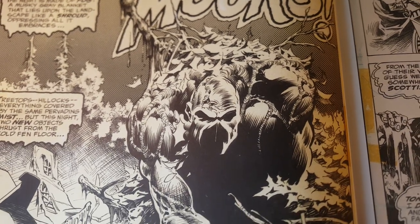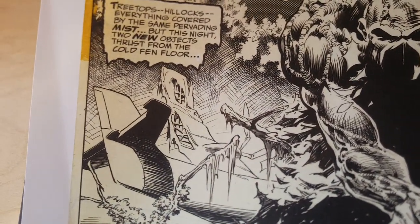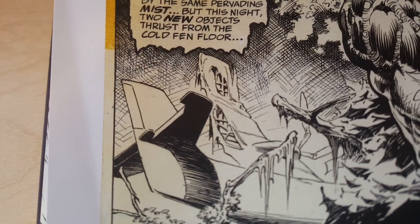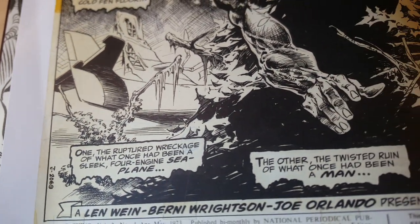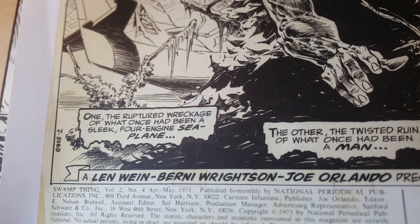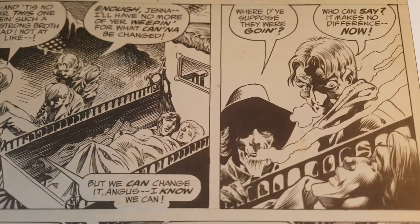You know, it really feels like stuff is piled up on him, and it's a diffused level of detail that really works well. And again, because these are all shot off the original art, you get an opportunity. You can see some whiteout in there, and then he went back in and did that brush cross hatching. And again, down here, with the nice chunky black area, but then that suggestion of leaves, just the under shadow. And he doesn't really worry about the mids, although there's plenty of that too in other spots.